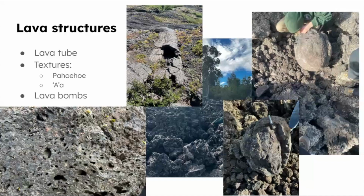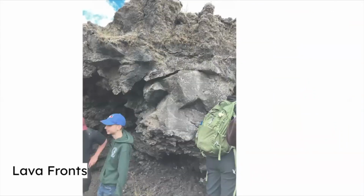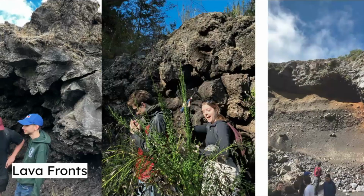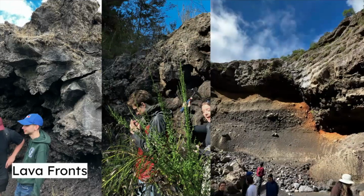Here you may see many, including lava tubes, which allow flows to travel further without solidifying, because the outer layer of the lava flow solidifies, while the interior of the lava flow flows away. Below the volcano, we observed the lava flow fronts of 2 eruptive cycles. We also observed contact metamorphism from when lava filled the paleotopography eroded from the Pucón ignimbrite, oxidizing the top layers to the color red.